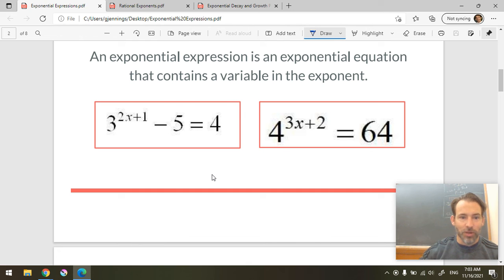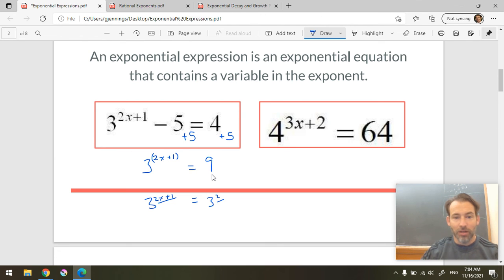If I'm going to answer a question like this, first thing that I'm going to do, add 5 to both sides, because I get rid of that loose addition and subtraction that's complicating the question. Then I get something like 3 to the 2x plus 1. There are sneaky, cheeky brackets hiding here. You have to do that first, is equal to 9. Then I rewrite 9 as an exponent, 3 to the 2. And that's 3 to the 2x plus 1 is equal to 3 to the 2. That tells me that 2x plus 1 must equal 2.